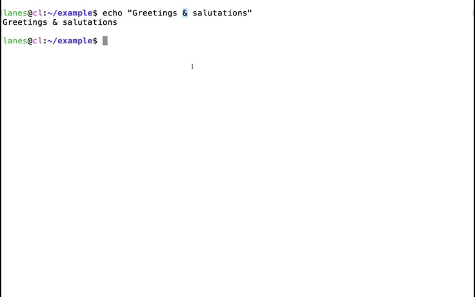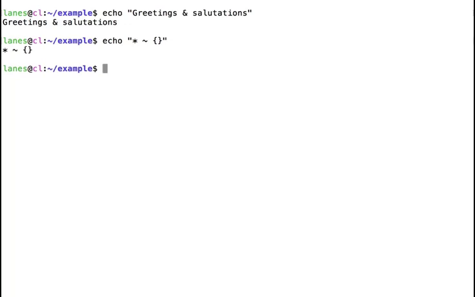Normally, the ampersand character has special meaning to Bash. Inside the quotes, that special meaning is lost. Wildcard characters, including the star, the tilde character, curly braces, will all be treated as ordinary text and not special characters.